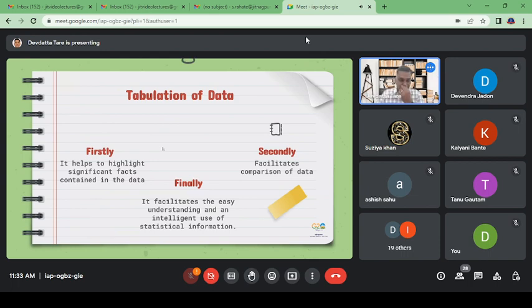Now, tabulation of data. What is tabulation of data? I have mentioned first, second, third, or first, second, finally, but I have not kept icons on two things and only kept an icon on one thing. Why? It creates a pattern in your eyes that there should be an icon. So if an icon is there, it should be placed at the proper position. But here you are able to see it at only one place and not at two places. Now, oh, it has come. The first icon came at the last, and the last icon comes second. Why did I make this change? Just to give you a sense that as these things are not in a pattern, our eyes will observe things which are not in a pattern.